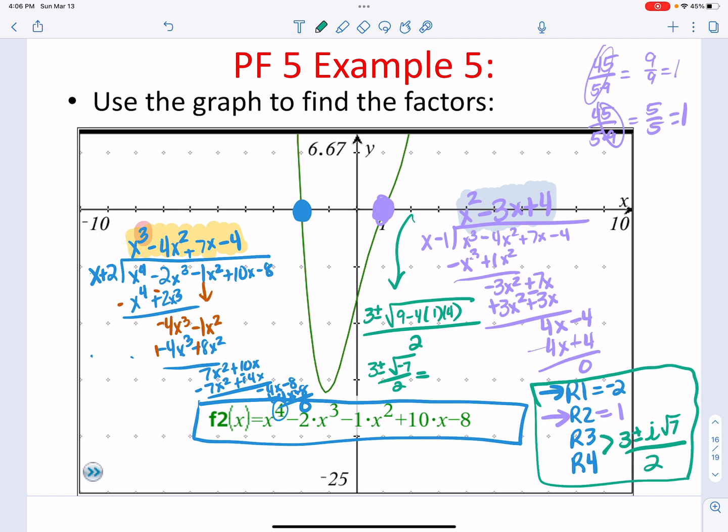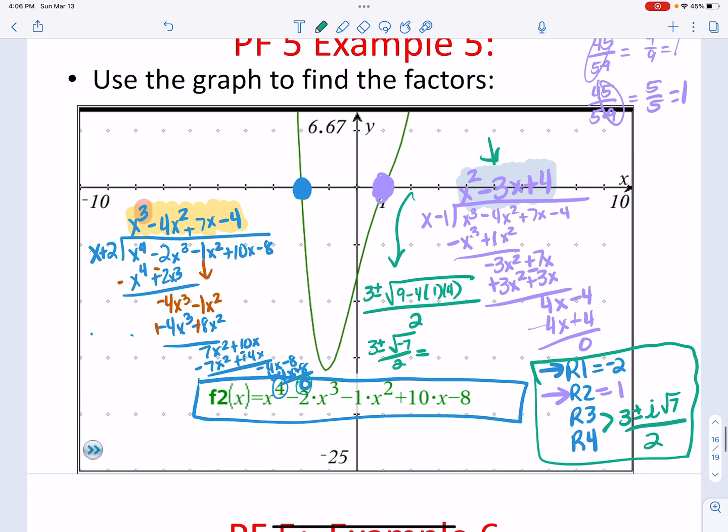Okay? So, this is a lot of work for one problem. I'm obviously not going to be able to put more than like 2 of these on the test, but they are worth a lot of points. Because you know that when you long divide, the answer should be 0. So you should be able to get to this point if you know how to long divide. And then it's just a matter of knowing the quadratic formula or completing the square. So you're gonna have to practice these.